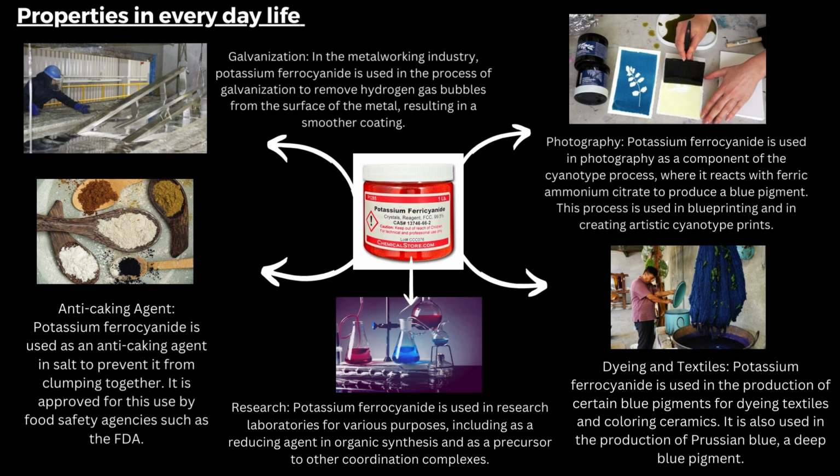Last but not least, the properties of potassium ferrocyanide in everyday life. We have galvanization, used in the industry to remove hydrogen gas bubble on the surface of the metal, photography used in blueprinting, dyeing in textiles, and coloring ceramics, research purposes, and act as anti-caking agent in bakery products.